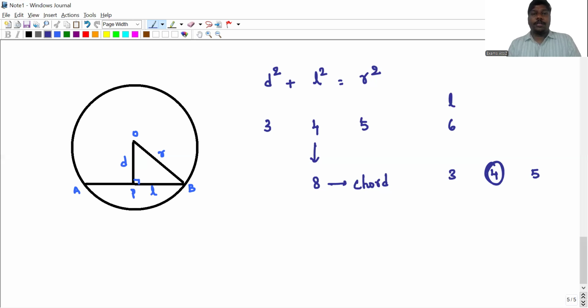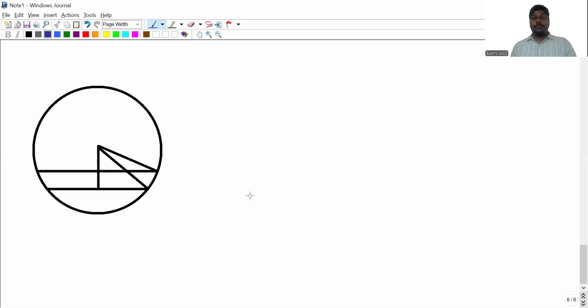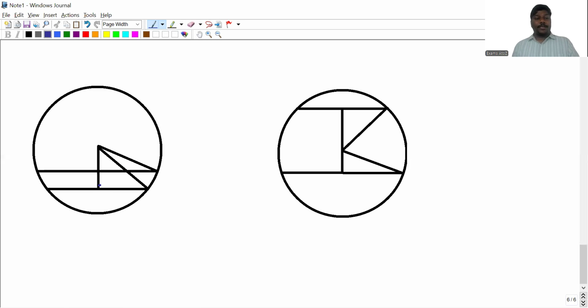Okay, now we'll see about the parallel chords. Okay, parallel chords can be two ways. Basically, if you see parallel chords, one is two parallel chords are on the same side of the center, and the other one is two parallel chords are different sides of the center. Okay, look at the first one. This is same side. Look at the second one. This is on the different side, opposite sides of the center, right? We'll see the parallel chord sums based on triplets first.